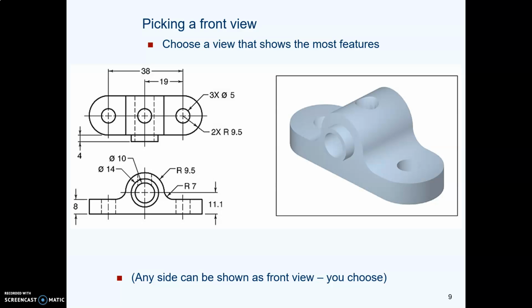When you're trying to figure out which view will be the front view, it's up to you. You get to pick which side you want to be the front. So pick the view that you think is going to show the most information. In the case of this, it's probably a bearing pillow block. So for this pillow block, this happens to be a metric drawing, this drafter has decided that this view with all the circles and radii and the flanges is going to give the most information about that pillow block.